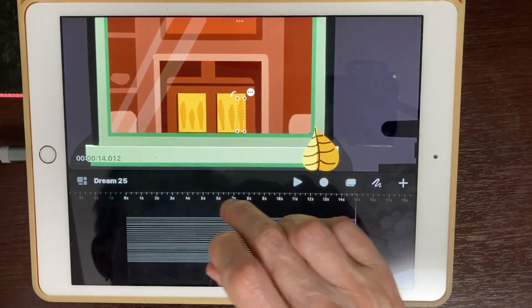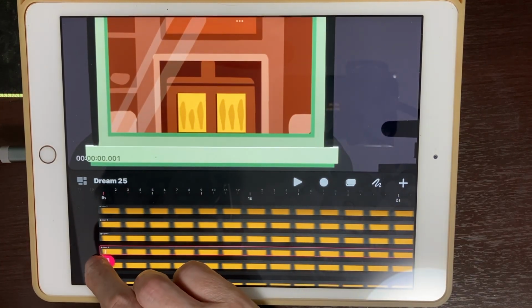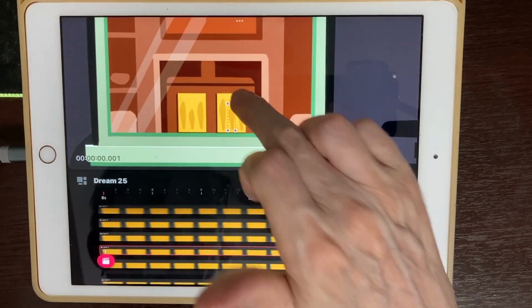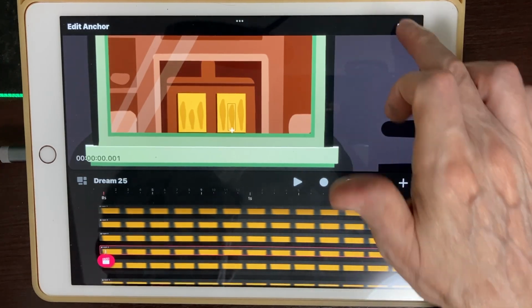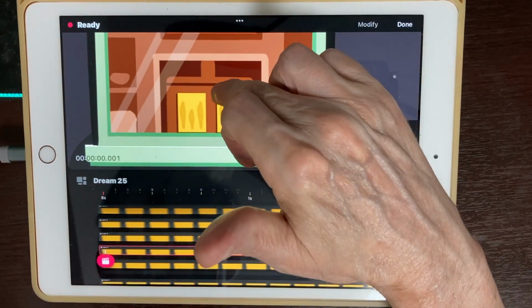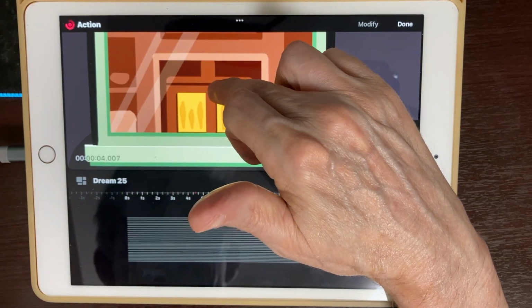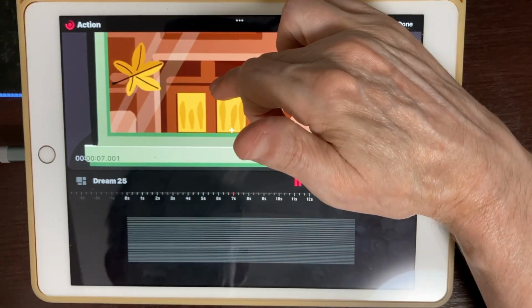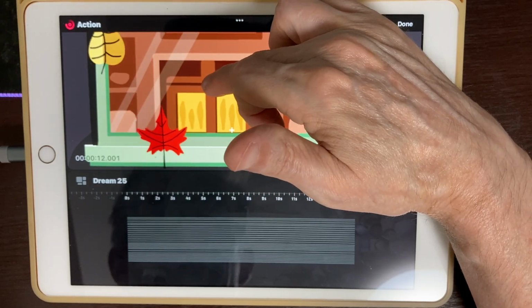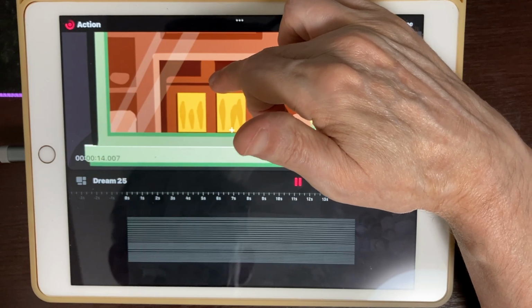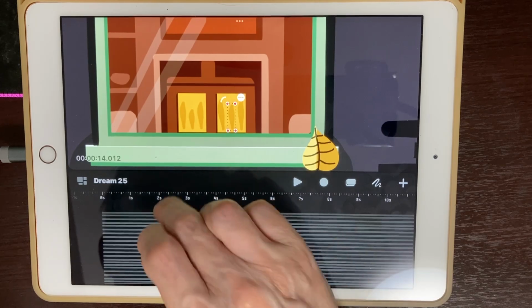All right, did it. And we're going to get the next flame. Three dots, edit your anchor point, put it at the very bottom, hit done, record, touch a corner to get that curve, and then just wiggle them back and forth. Try not to block the screen for you guys with my hand. Here we go. And then we're going to do the other three on the other side the same way.